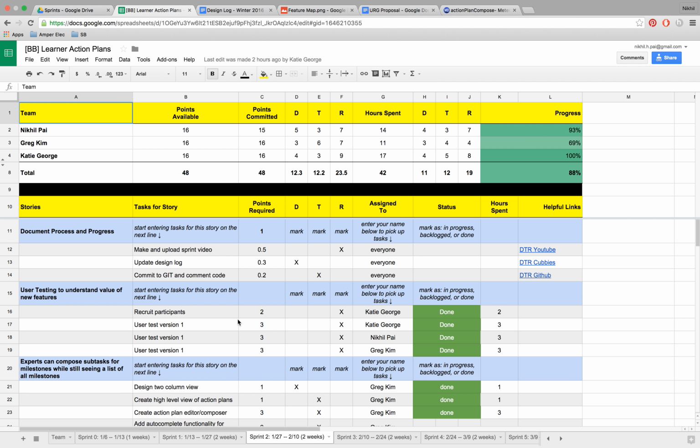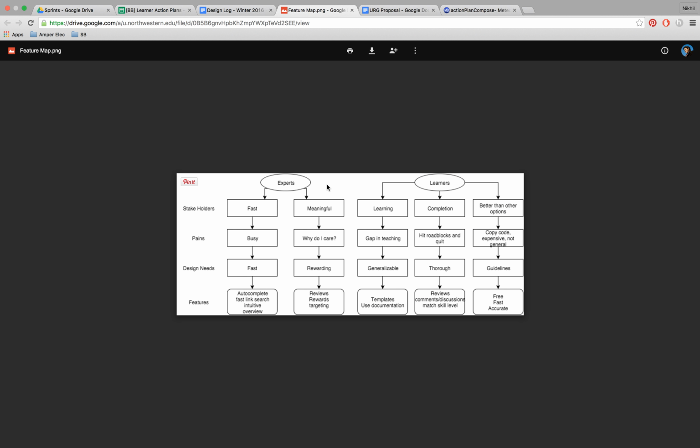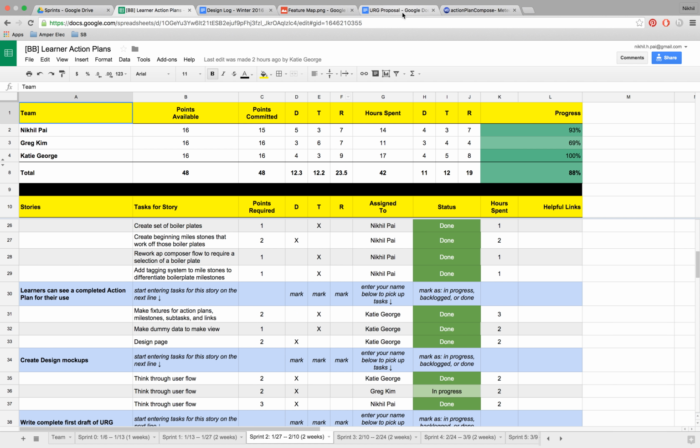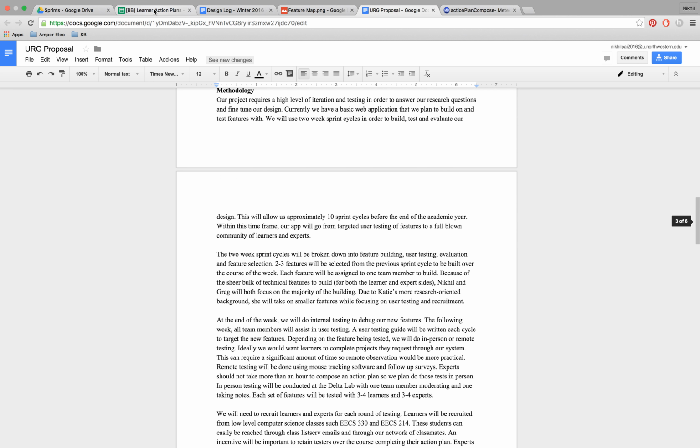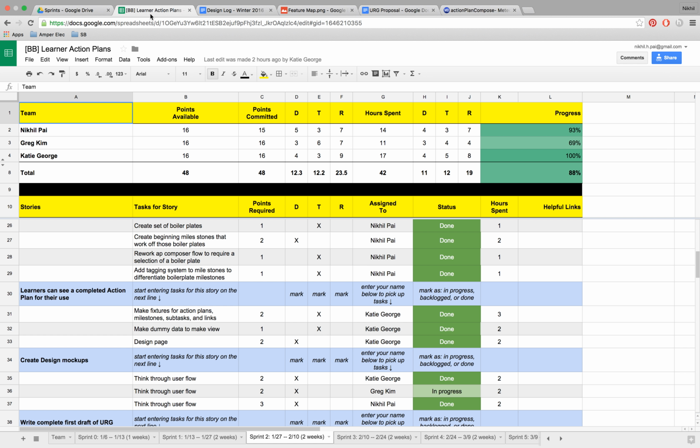I'm doing the second sprint video for the sprint we've been on for the past 2 weeks. The main high-level goals of this sprint were to write our URG and get that draft done. We created a feature map to explain our architecture and what each system and feature points to in terms of a user need based on the stakeholder pains. Additionally, we fleshed out our regime. It's 6 pages long, and I'm currently reviewing that.